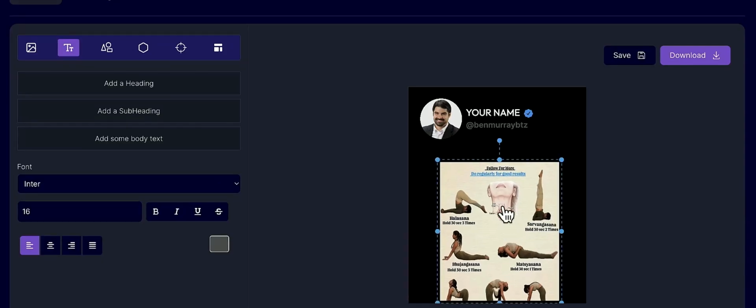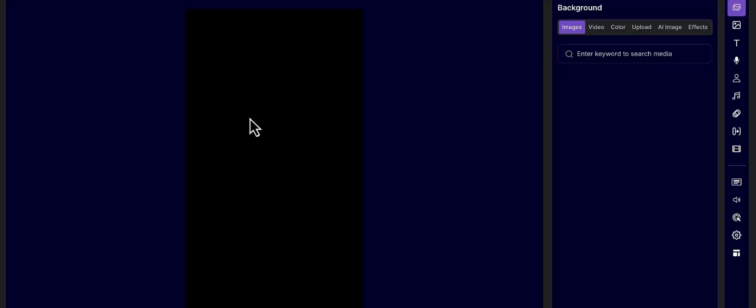And now it's repurposed under our brand instead of the other person getting all the credit for the post. So we can repurpose images, and you can repurpose videos as well.